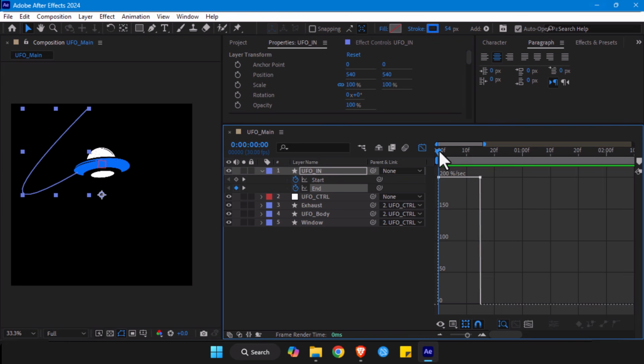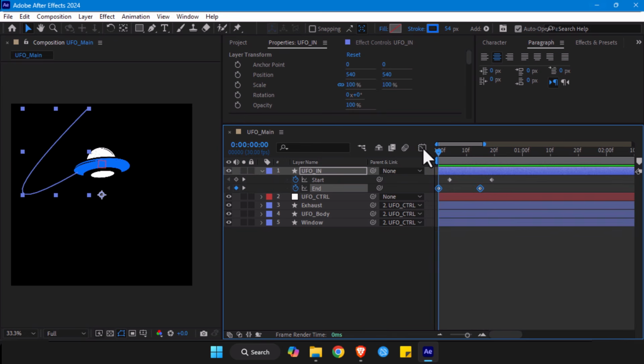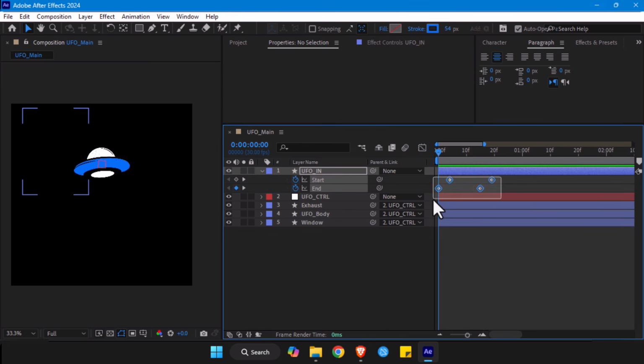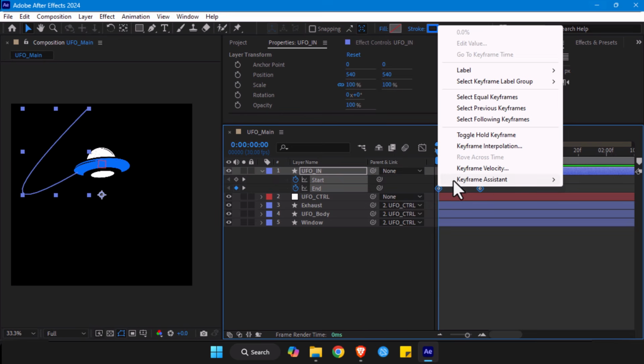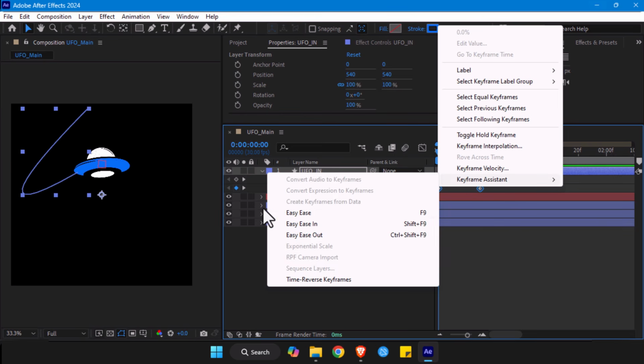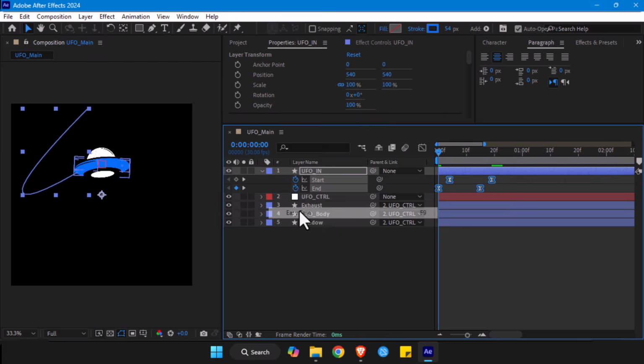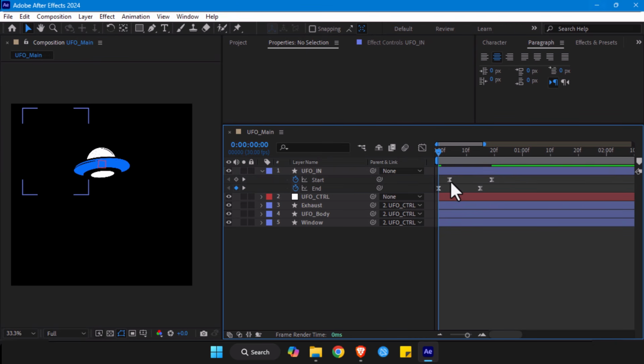I don't want it to be boring. See, this animation is boring. Although it's linear, it's boring. We want it to be in arcs, in waves. We want it to have easing in and easing out, and that is what After Effects allows us. So I'm going to select them, right click, go to Keyframe Assistant, and hit Easy Ease. And now look at the graph. So this is basically what an easy eased keyframe looks like.